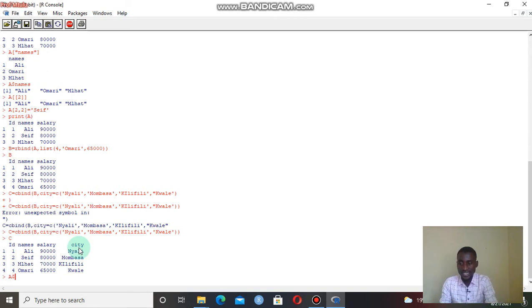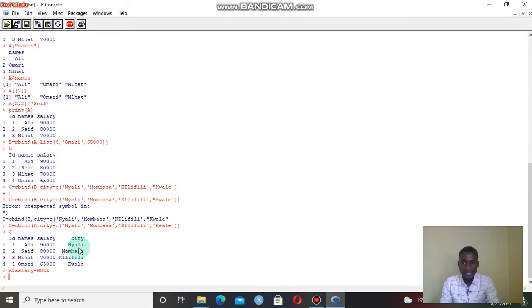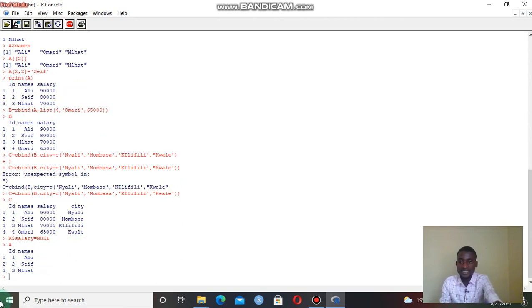So I say the $ sign salary, set to null. I'm setting this to null like that. So when I print A, you realize A will be ID and names without the salary.